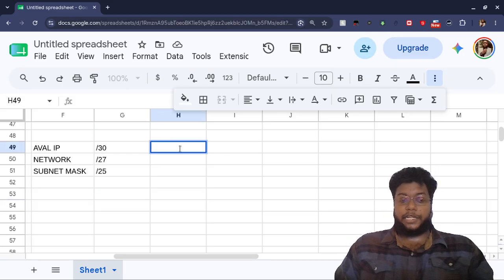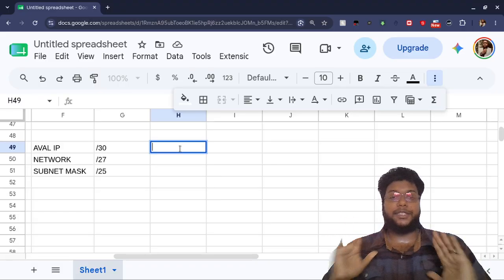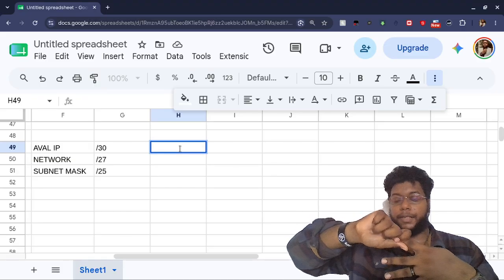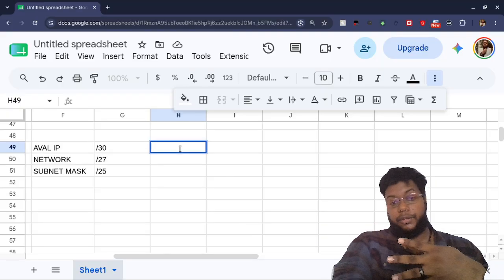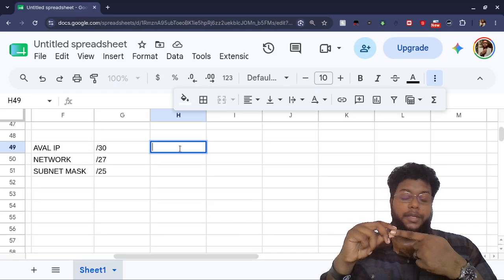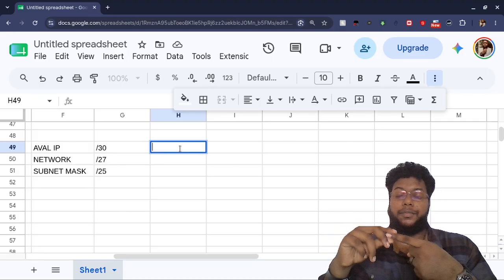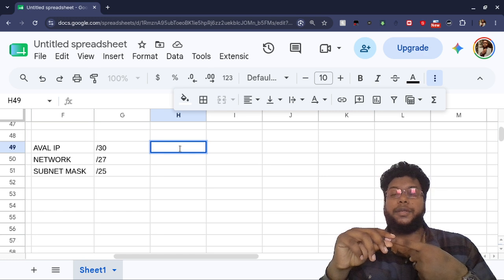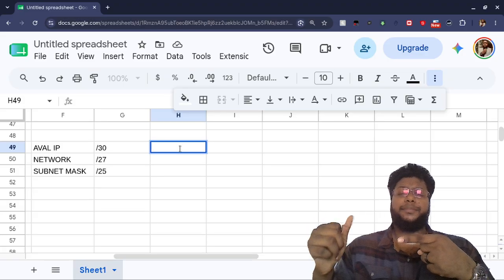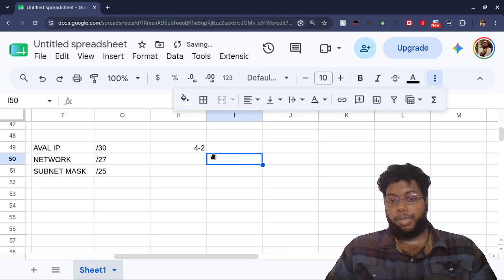Cool. So we're talking about a slash 30, and we want to know how many available IPs we have. All we have to do is count. It's just as easy as counting, right? So we start with 30, then 29, but we want the available IPs for 30, so 30 is the first one. So we have finger number 1. You can completely close your eyes and get this done, right? So for 30, the networks are 64, and the available IPs are 4 minus 2, right? So 4 minus 2. You see what I'm saying?